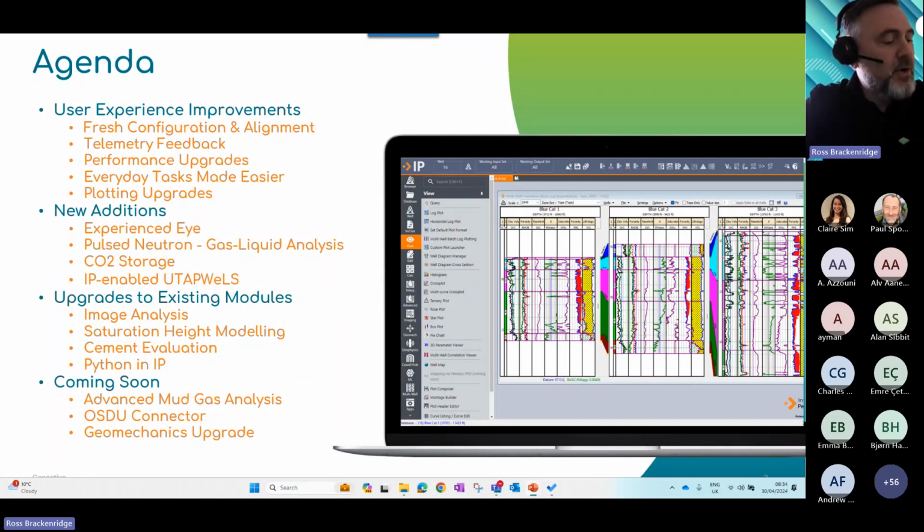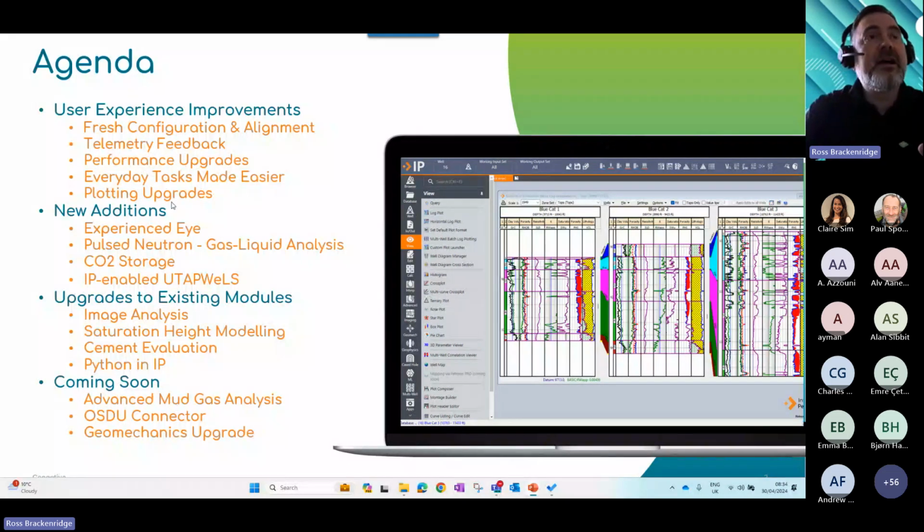We're doing continuous development these days, which is a much more efficient way of doing things. Rather than save everything up for a year and then release it all at once, we're doing continuous releases. So a lot of this stuff is brand new in IP 2024.